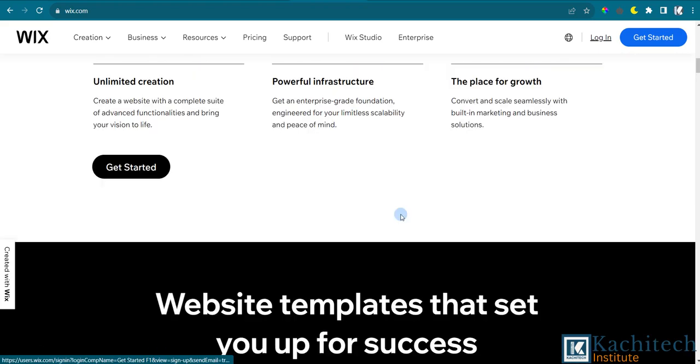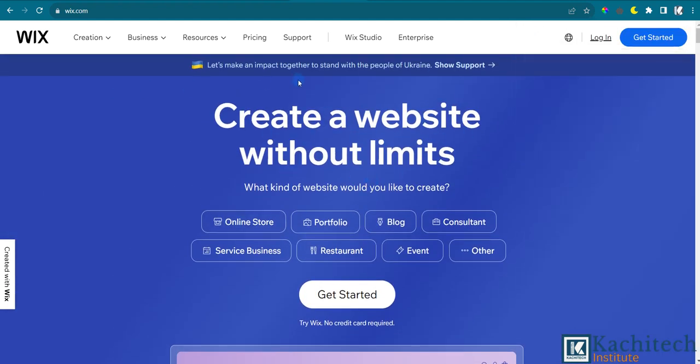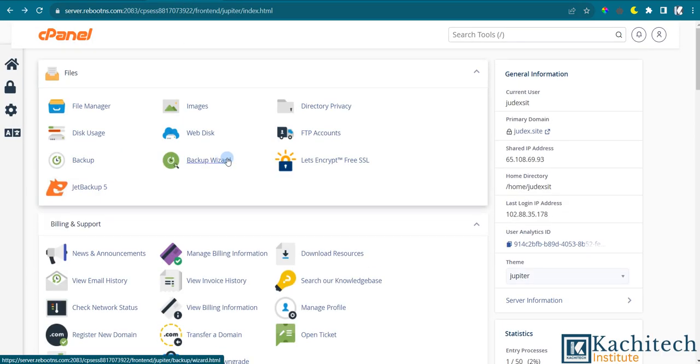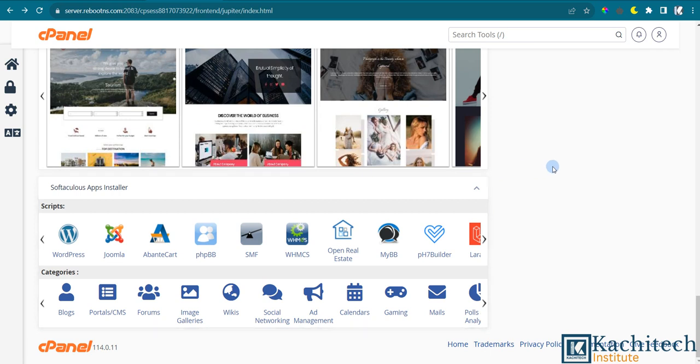But professionals don't use it like that because it's limited. WordPress is not limited. WordPress can be limited to an extent, but WordPress is leading because it is most widely recognized, and there are plugins for WordPress built by different developers to enhance WordPress very well. So that's why WordPress is leading.